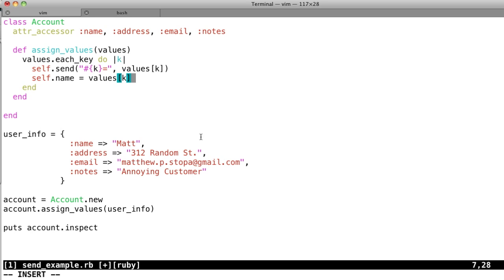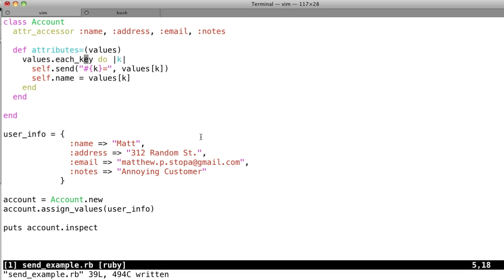Now, interestingly enough, GitHub was hacked the other day, and it's actually fascinating because this is exactly how it was hacked, because there's something on Active Record called attributes equals. So if we wanted to do equals, we do that, right? And with attributes equals, you do exactly this. You pass it any hash with keys and values, and it assigns them based on that. But that leaves things wide open, right?